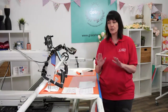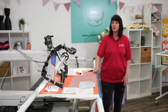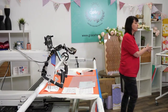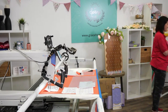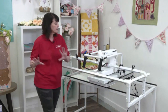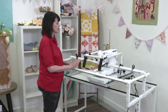I want to first talk about the differences in the frame. So we have our rolling frame, which I have our 12-foot Continuum right here with our Unique 21 Pro on. And then we also have our hoop frame over here, with a domestic machine on, because I wanted to give you a clear look at both of them. So I'm going to start here with the domestic machine.